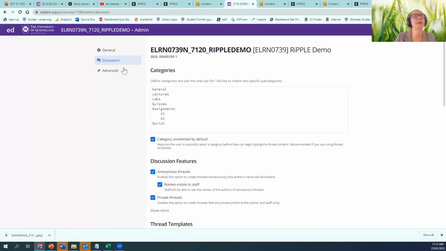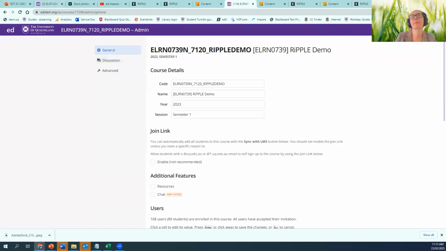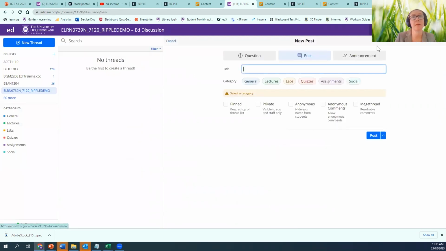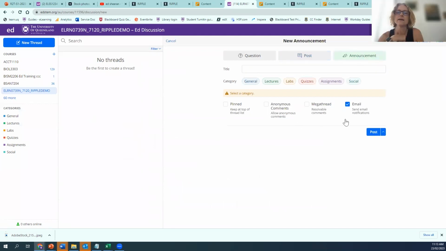So if you are creating an announcement, you can actually deselect it, but by default it says send email notifications. You can just deselect it. Okay, great. Maybe for the welcome one, because it's part of the setup. Yes, when it was being set up, I think it was disabled. So for every other one, you can do that.